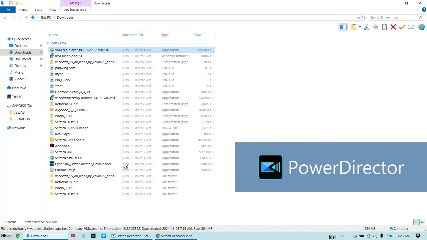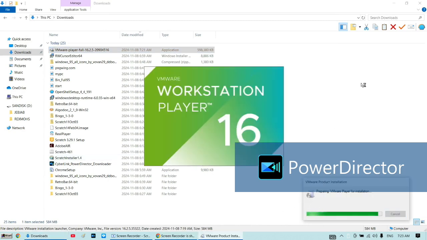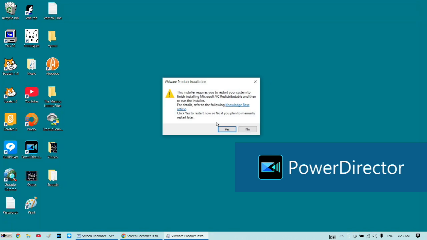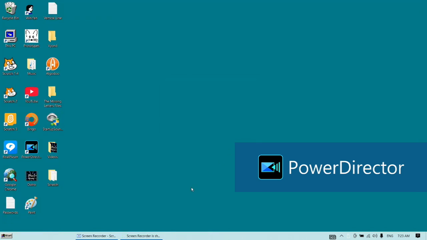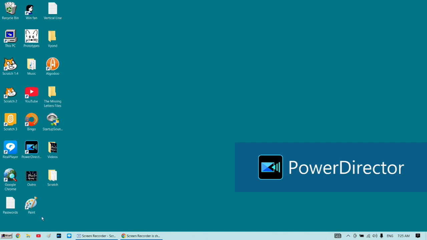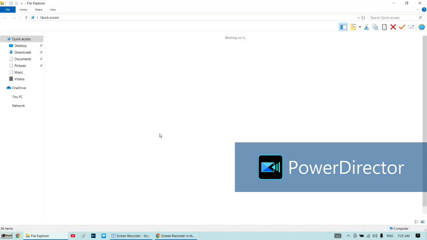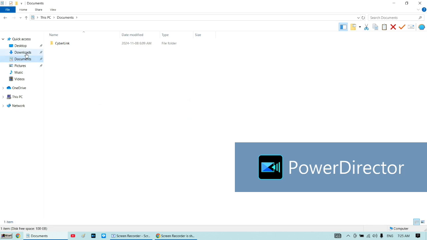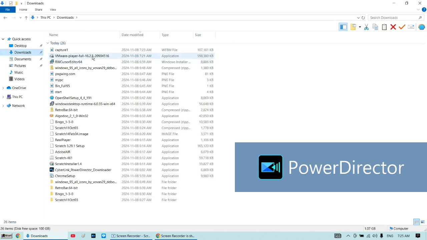Okay, let's try it again. Okay, looks like I need to restart, so I'm just gonna end the recording here and then pick this back up when I restart. Okay, restarted after installing the Visual C++ thing. I said CC, C++. Let's see if it'll complain about anything now.